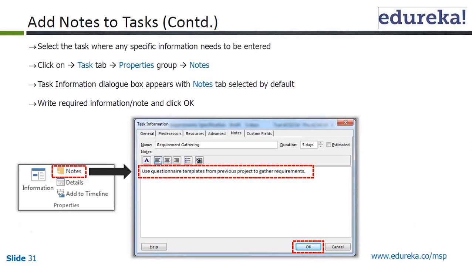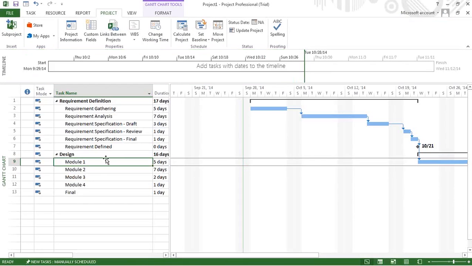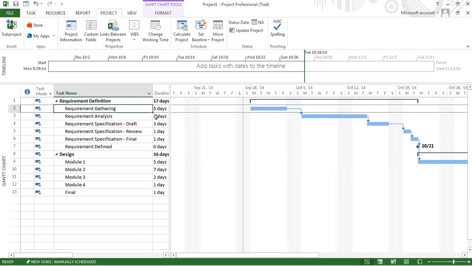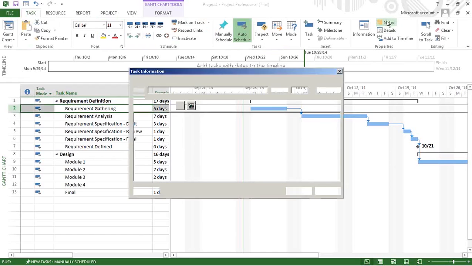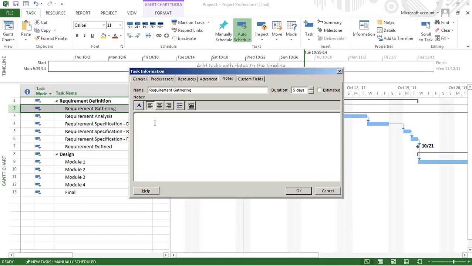So let's do it in the actual tool. Let's say we have requirement gathering. We want to add some notes to this. We are on project tab right now, so let's switch to task tab. From task tab, you can see the properties group, and here is our note. You can click on it and go to the notes.